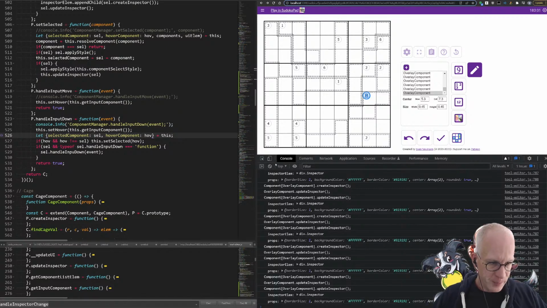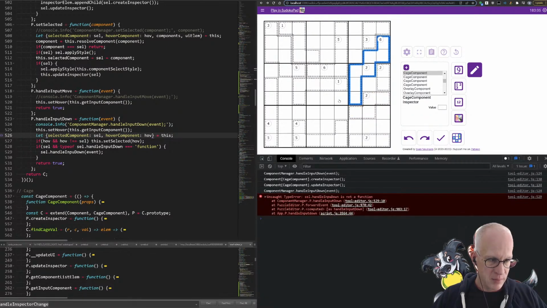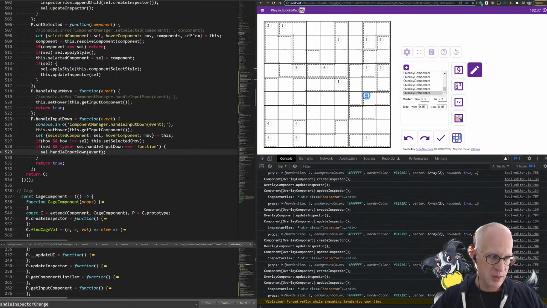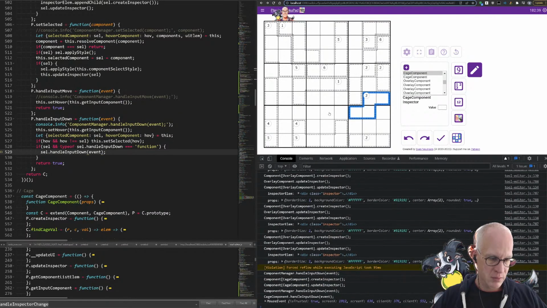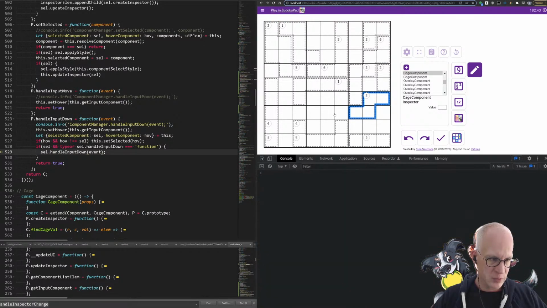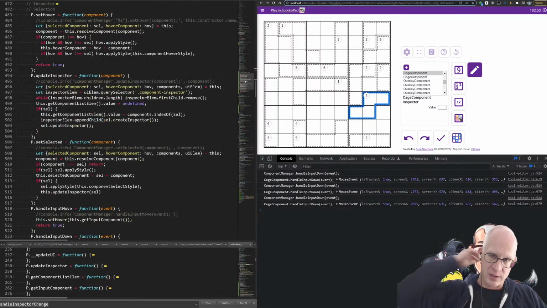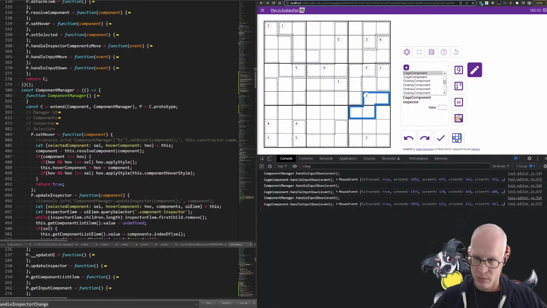So, if I select this and then I click this, handle input down, handle input down. All right, let's spell it right everywhere. How many input downs are firing? Now the components don't have access to the manager at the moment.